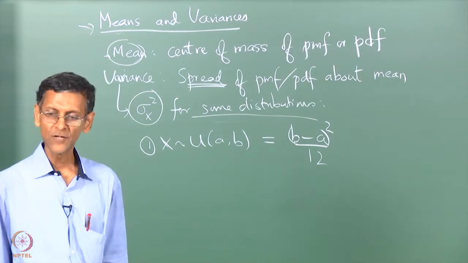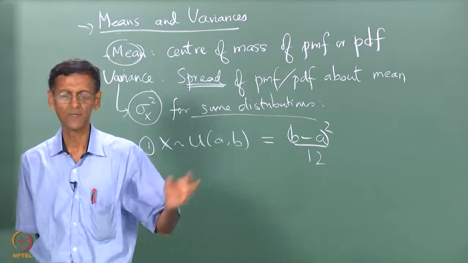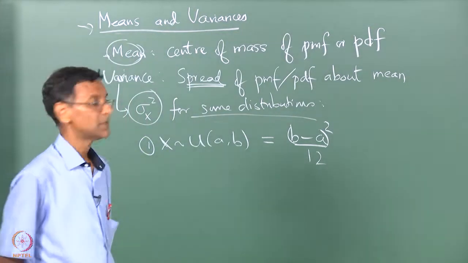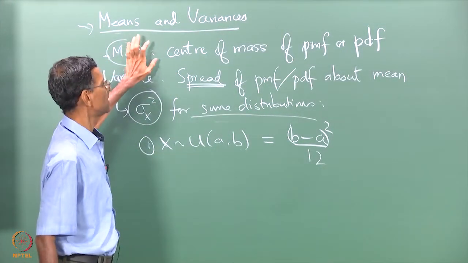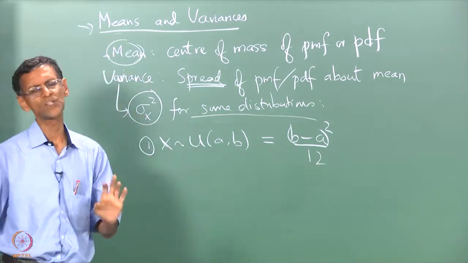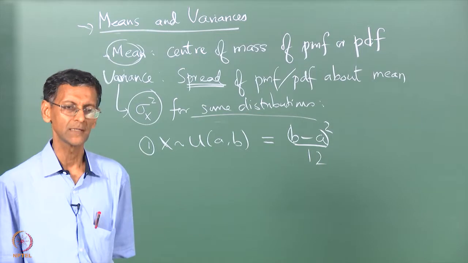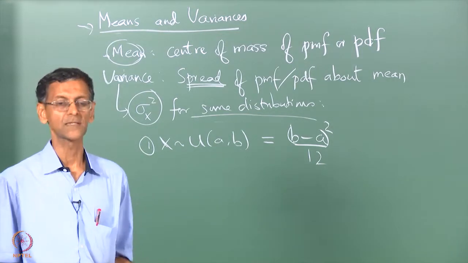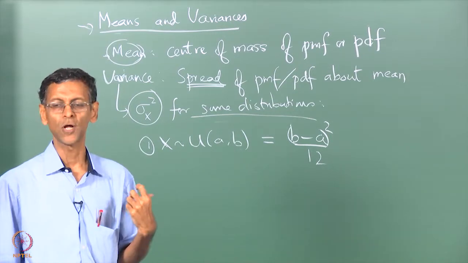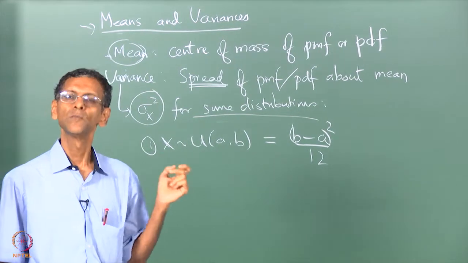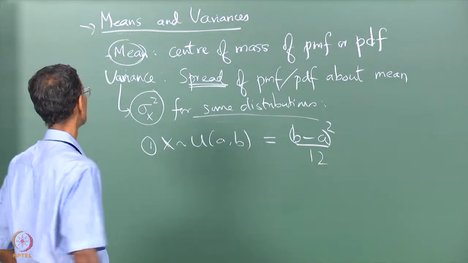The mean, of course, will always remain in the midpoint. Obviously, if you shift the distribution, the mean will change. So for the mean, the origin of the distribution, that x equal to 0 value, is of great significance. That influences the mean, but the variance is not dependent on where you put the origin of the x-axis. That's what I want to say.